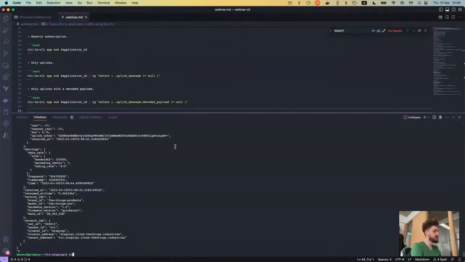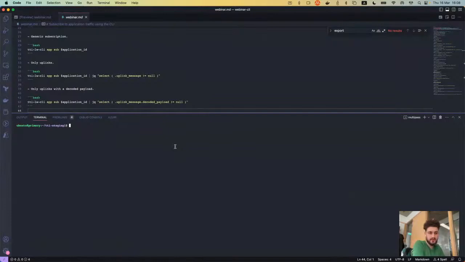And in order to do this, we will use a tool that's called JQ. It's also available in the links section of the document. And JQ has the ability to manipulate JSON documents. So for example, the command which I had before just subscribed to all of the messages, no matter what type of messages, so downlinks, uplinks, all of that. I can actually drill this down a bit and select which messages I'm interested in.